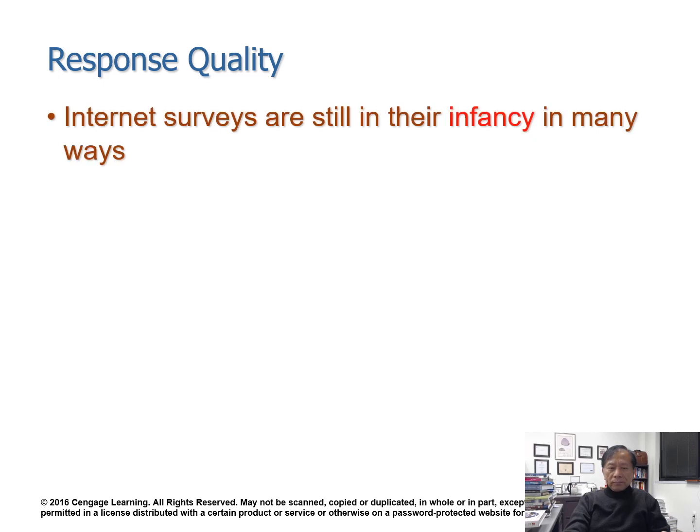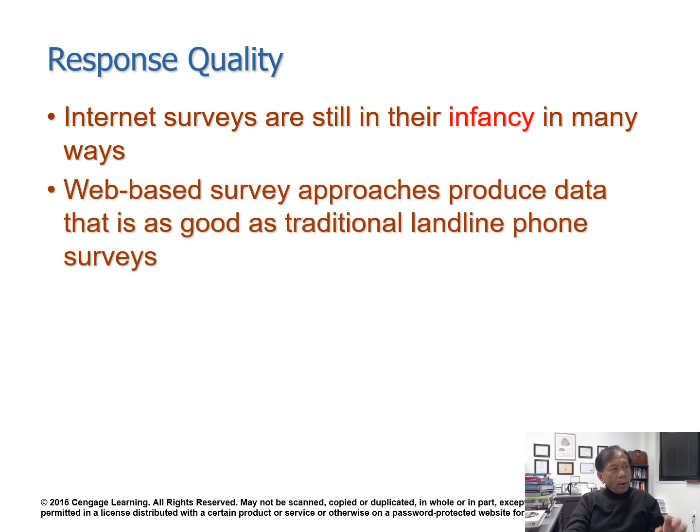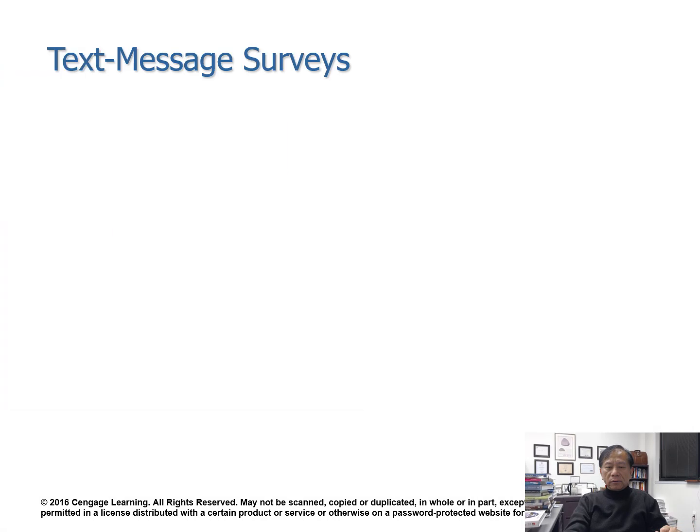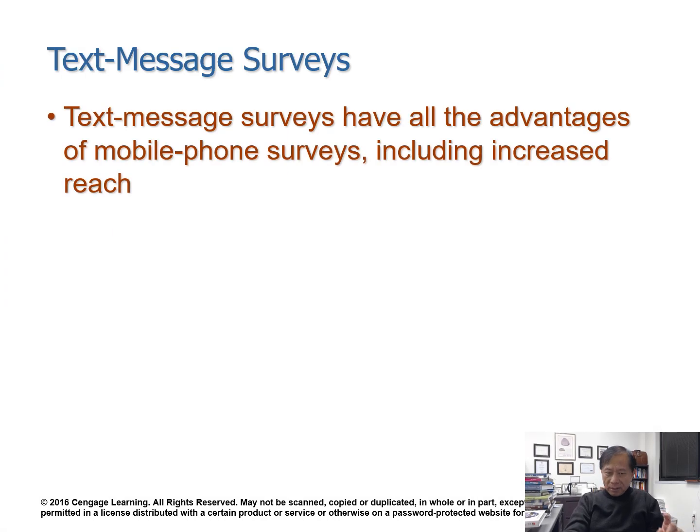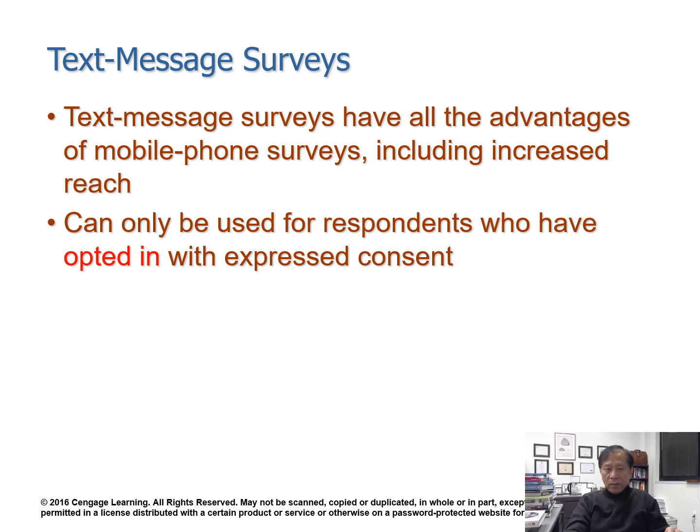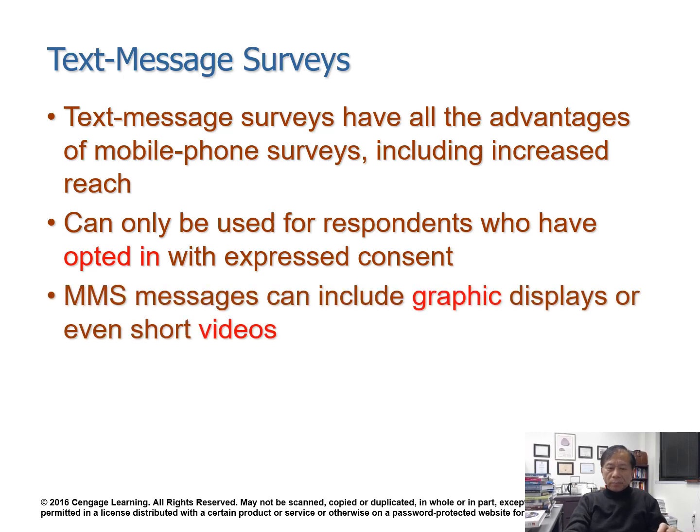Response quality. Internet surveys are still in their infancy in many ways. Web-based survey approaches produce data that is as good as traditional landline phone surveys. Text message surveys have all the advantages of mobile phone surveys, including increased reach, but can only be used for respondents who have opted in with expressed consent. Otherwise, you cannot send them.